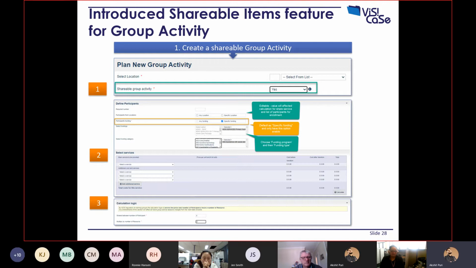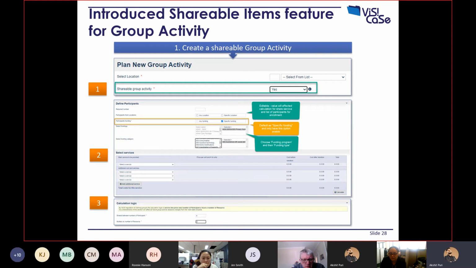Okay, this is the shareable group activity between the clients. Firstly, I want to let all the clients know that we are not very sure on the functionality. For example, we've been trying to contact the NDIS for actual life scenarios, what could happen during the shareable group activity, and there are no clear documents given by the NDIS so that we can develop in the system. So we have done our best to have this group shareable functionality, and I'll explain how it works in the system now.